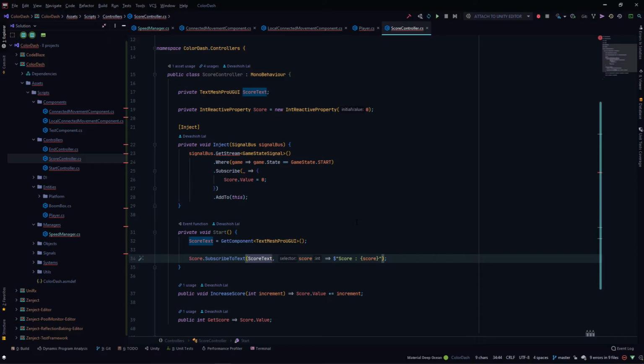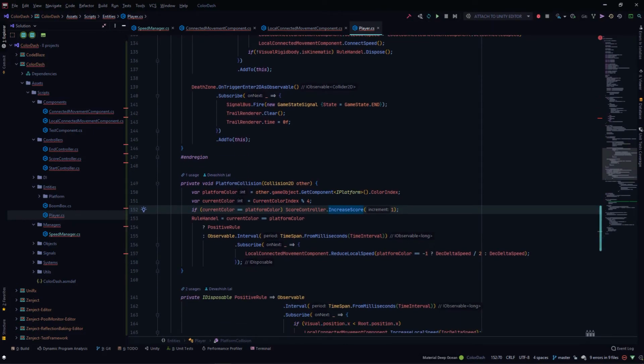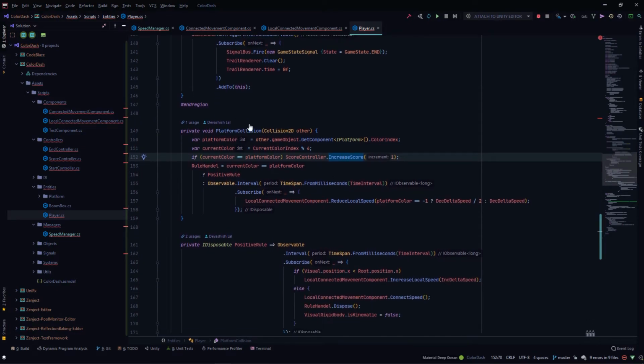I don't need to update the UI myself. This is basically like data binding in many other frameworks, like in Android and JavaScript, but that's what UniRX provides here. It makes it very easy to work with UI also. There are many more utilities for that, but that's out of the scope of this episode.